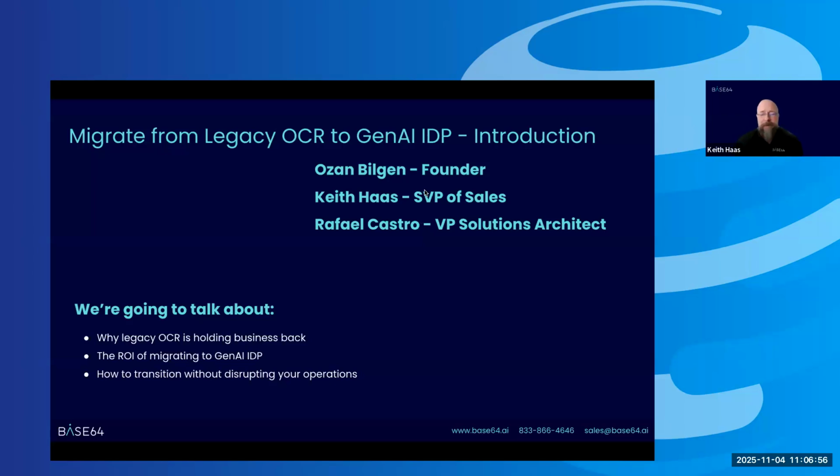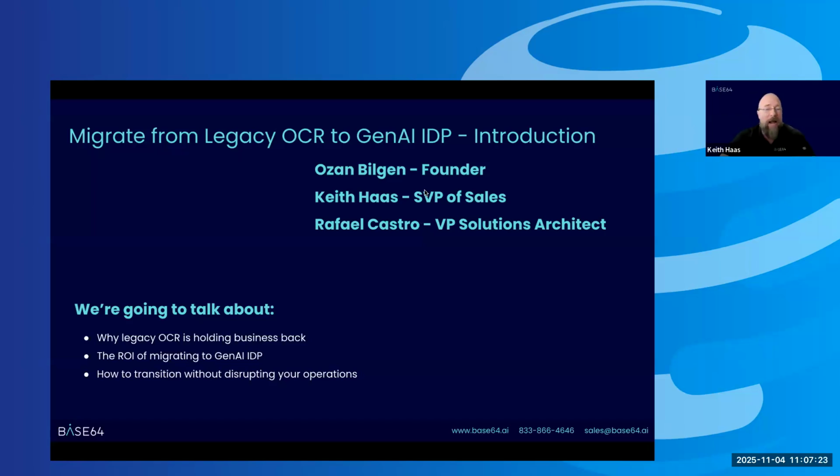And then finally, how do you transition without disrupting your operations? That's always a concern. You do not want to make a transition and then have everything fall on its face. So you want to integrate easily with your existing systems, enable parallel testing, and provide dedicated support to make sure your teams can adapt without downtime. We'll keep this session practical and actionable as much as we possibly can.